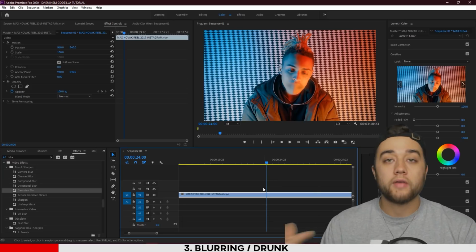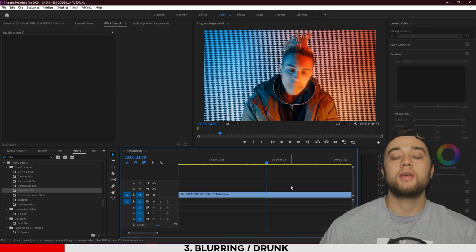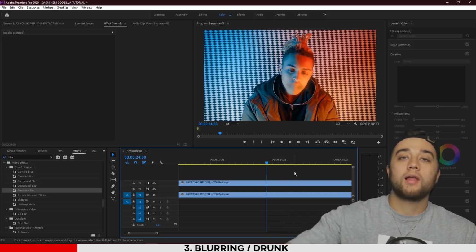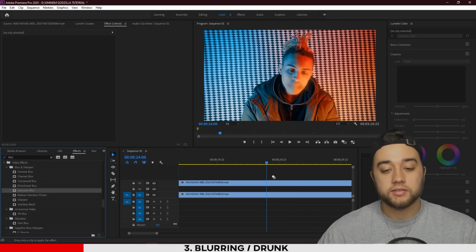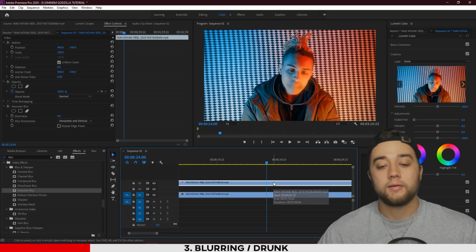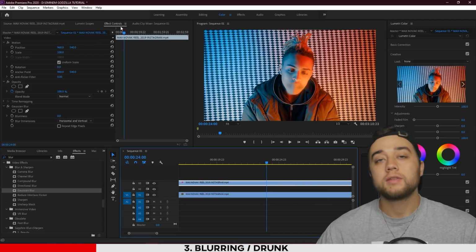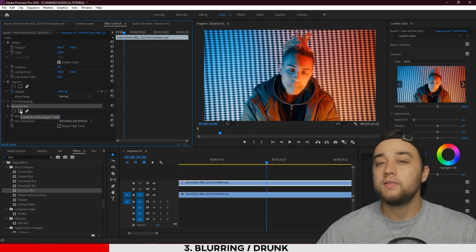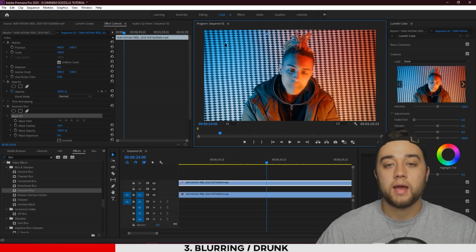To kind of create that blur on the edges look, I'm gonna hold down my Alt key and just click and drag up to duplicate my footage and just drag it into a video layer above. We're gonna drag the Gaussian blur onto our duplicated layer. And then in my effect controls in the top left, you'll see here's my Gaussian blur effect. We can go ahead and select any of these masking tools. So I'll use the pen tool here and kind of draw this sort of jagged area around the sides.